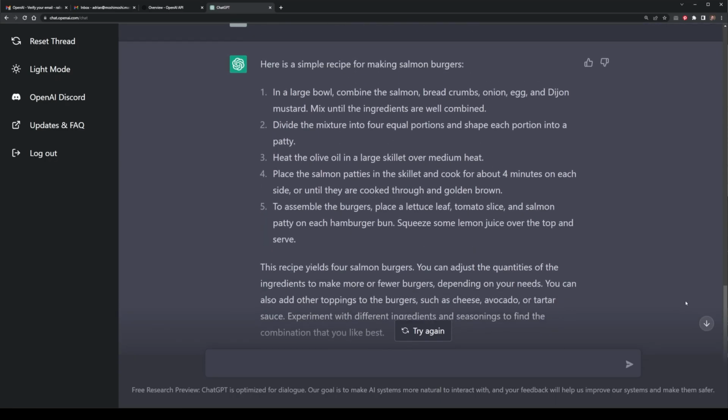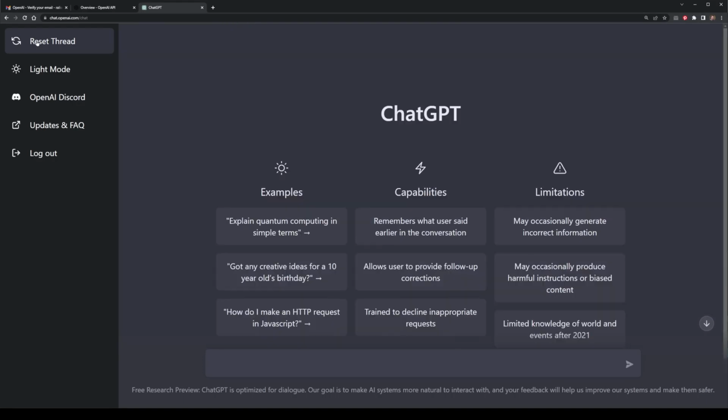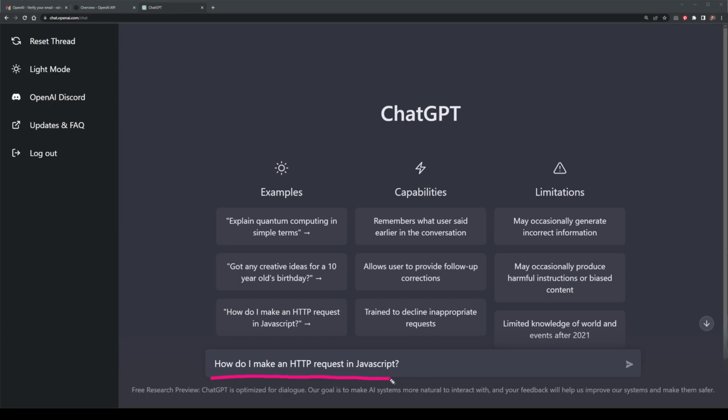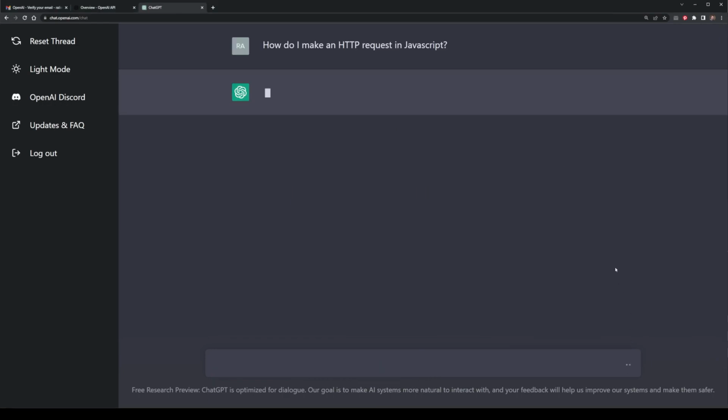This is just a quick shopping list example of OpenAI's ChatGPT. Now that you have an idea of how you can continue a conversation, let's have a look at some more examples. This time, I'm going to use ChatGPT to do some coding for me. I'm going to use one of the pre-made prompts here on how to do an HTTP request in JavaScript. This is a pretty ordinary prompt, but here we'll get to start to see some of the more coding aspects of ChatGPT and what it can perform.